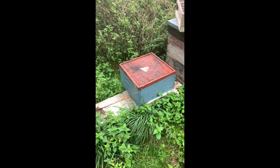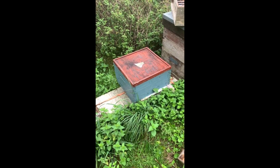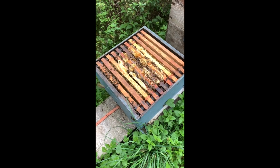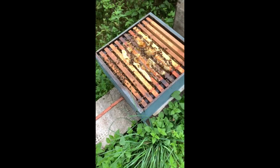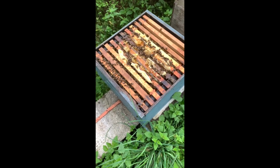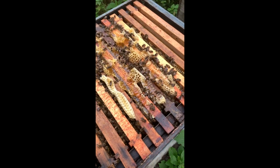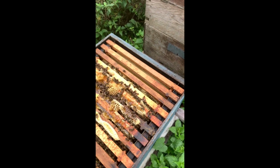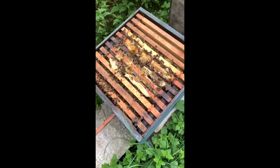and well, they can clean it up and maybe even use it a bit. Every time I open this box, it's the same old story. Loads and loads of brace comb. So the dimensions of this box are basically wrong, and these frames here should actually meet the top of the box, and then they wouldn't fill it up with brace comb all the time.